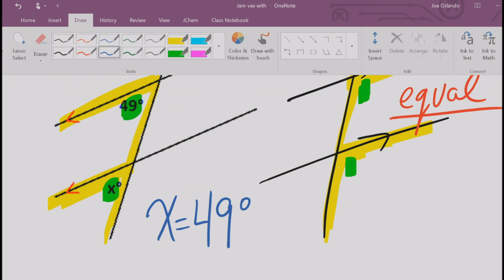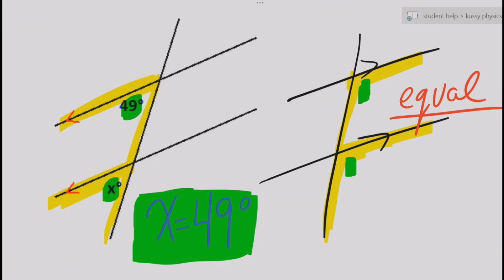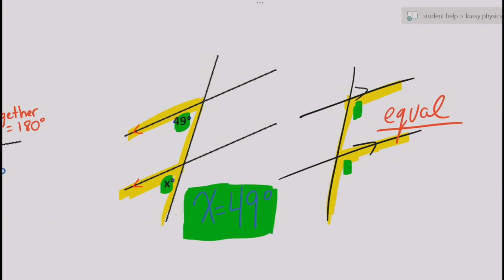And that's it. That's all there is to it. So any of these questions you look at, it's going to be one of these rules. And the nice thing is it's not like 3 or 4 of them combined. It's just one of these rules will get you there. I hope that helped.